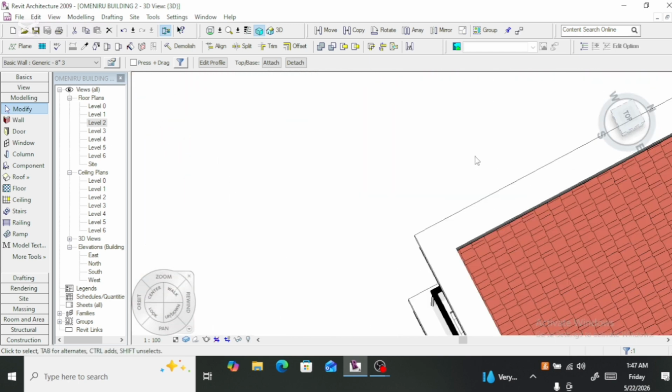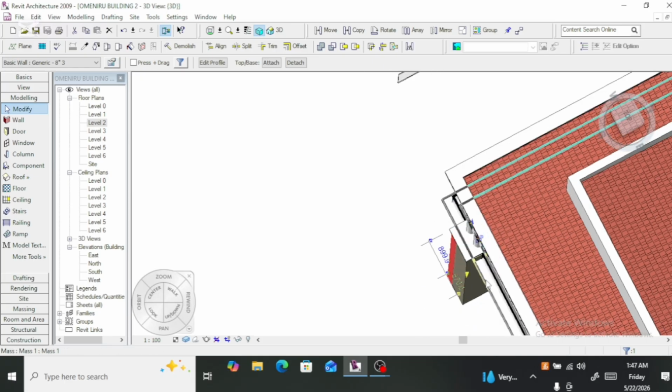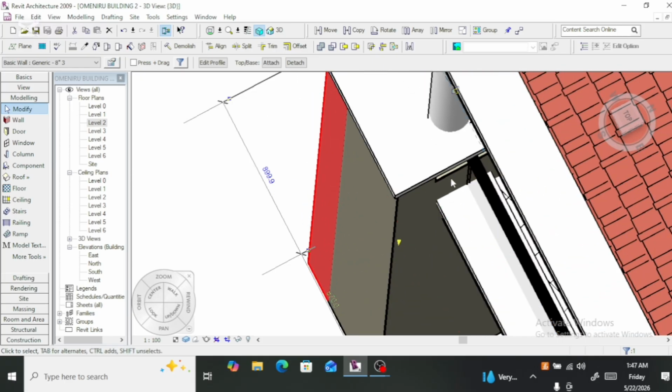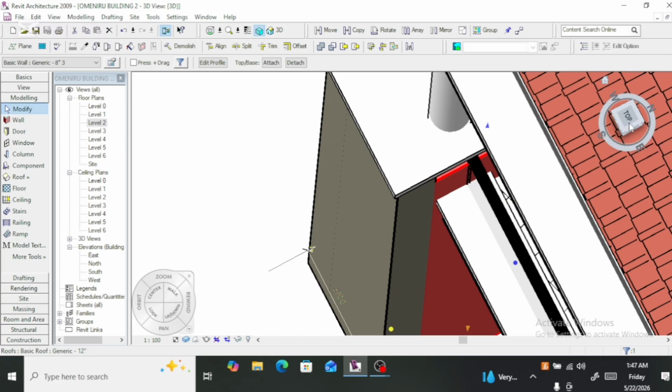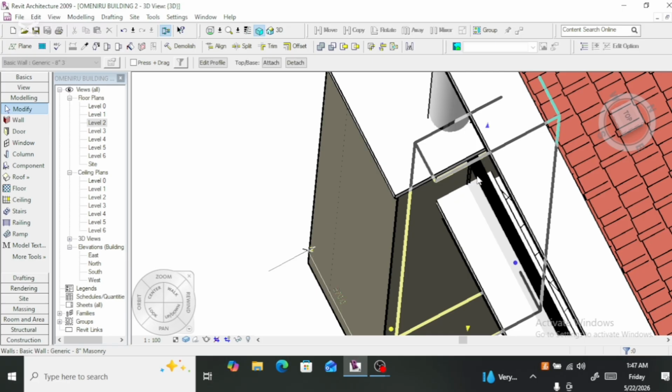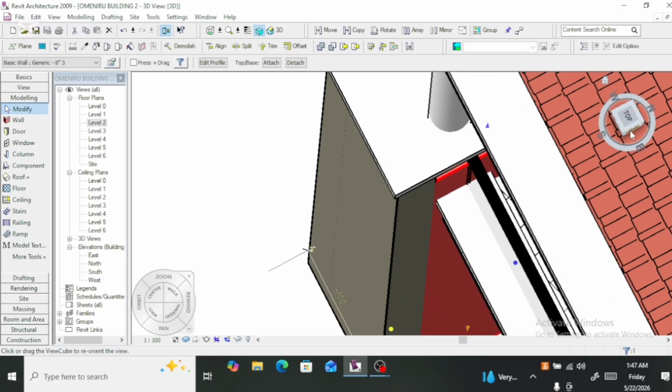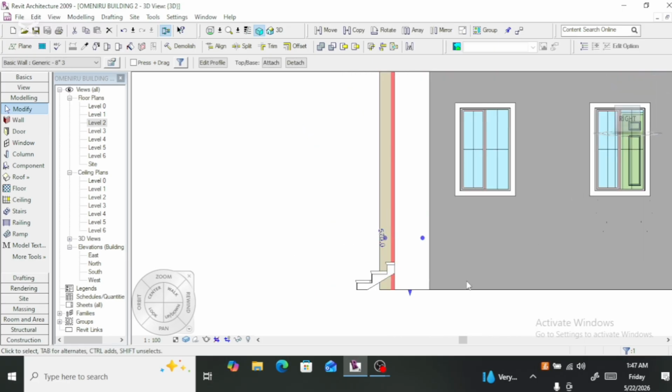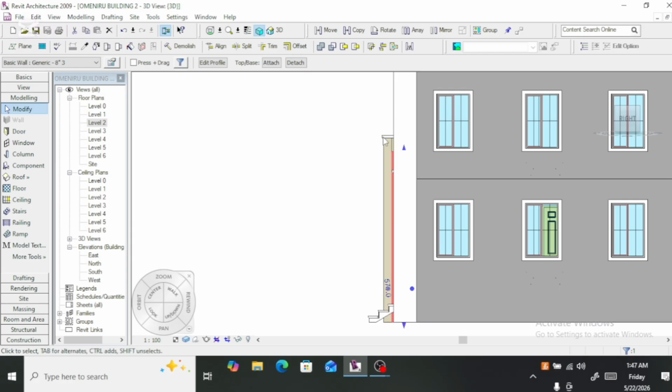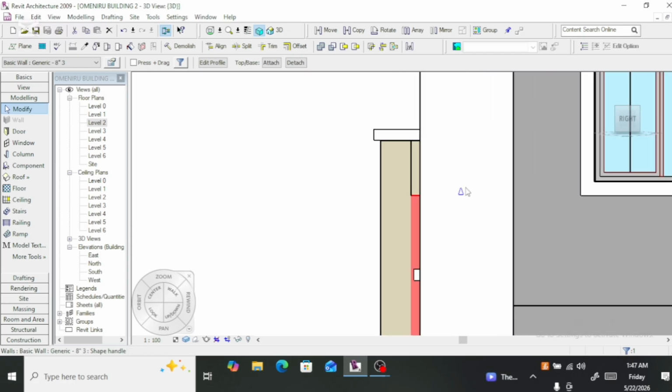Okay. Let's see if I can get it here. If I cannot, use dimension to do that. Look at it here. Now go to any of your views, do that. Okay.